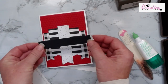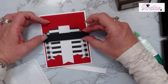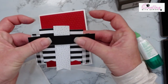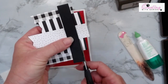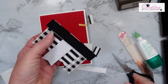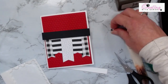But now when you see, I'm going to bring this in. Let's see if I can do this. And when I set this down, the dimensionals are going to pick up all of those layers. Just like that. And now you can flip it over, give that a good press. Now you can flip it over. Oh, we're going to leave it that side. And we're going to trim. This was definitely much easier than the original way I did it. Perfect. Look how easy peasy this is. Okay, let's get rid of this.